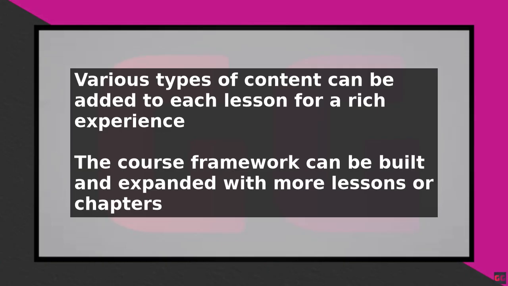Once the course framework is built, it's possible to add more lessons or chapters as needed. When the course is complete, click out of it to return to the main menu, where the course will be listed. To customize the course's appearance, add a hero image by clicking on the downward arrow next to the course title and selecting Manage App. This image will be displayed as the course's background.